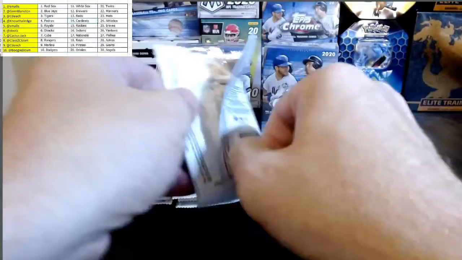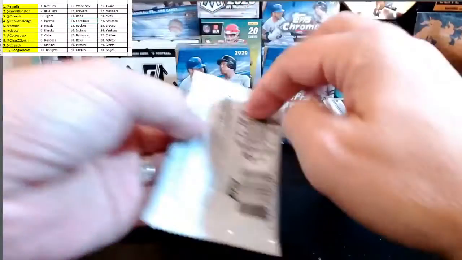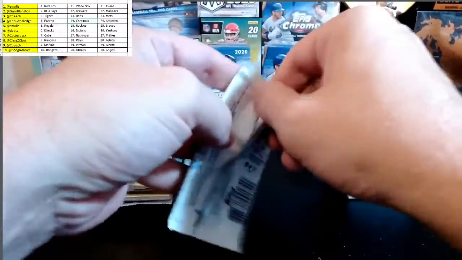Sleeve and top load as necessary. Remember, any Randy Arozarena or Gavin Lux card that we pull that does have the rookie logo on it will count towards the bounty.